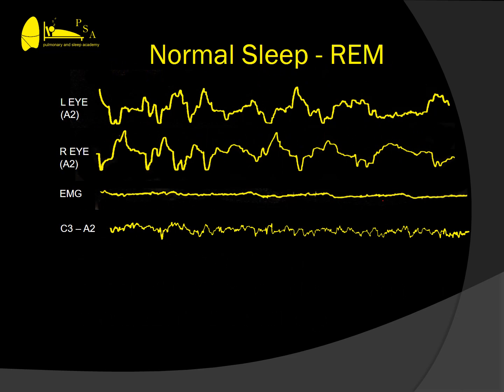So stages 1, 2, and N3 are collectively known as non-REM sleep and different in many ways from rapid eye movement sleep. As we take a look at REM sleep, there are some clear unique features, and the first is that the EEG has what some consider to be a sawtooth appearance. If you've got a good imagination, I think you can go with this and say that it kind of looks like the edge of a blade of a saw.